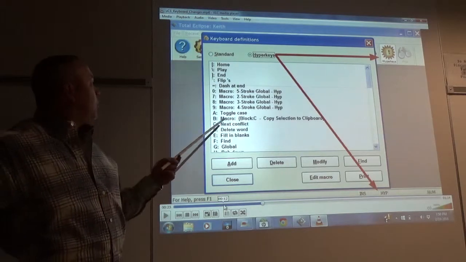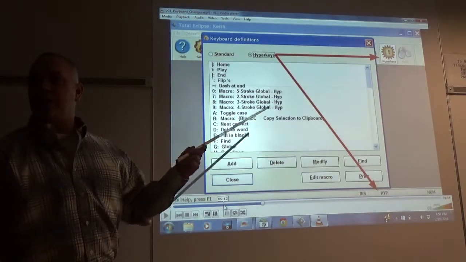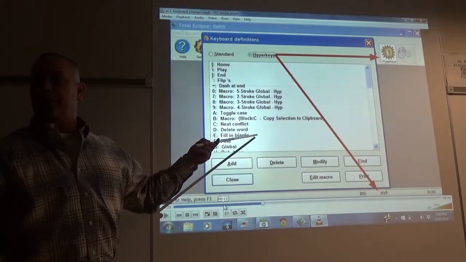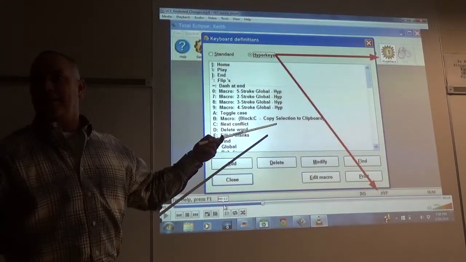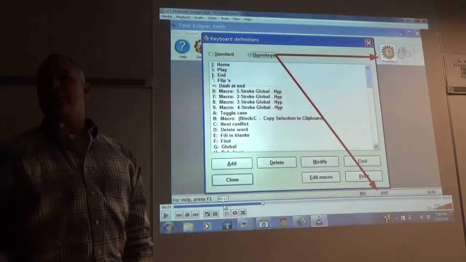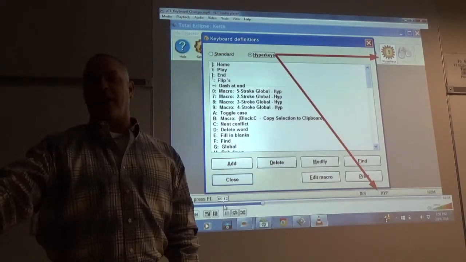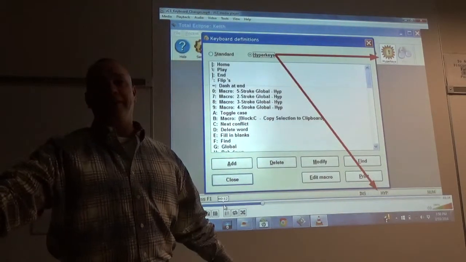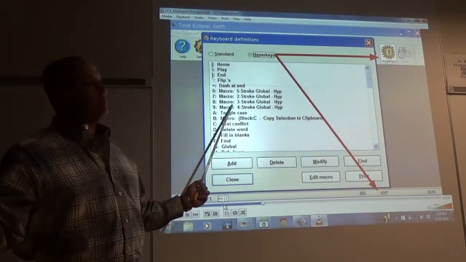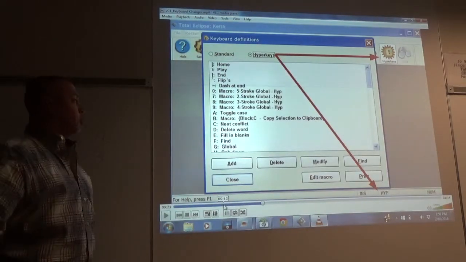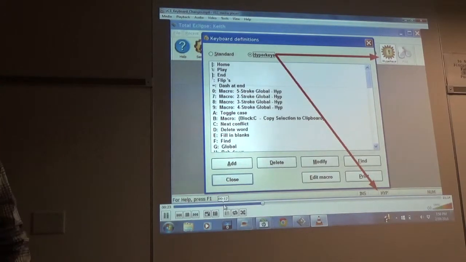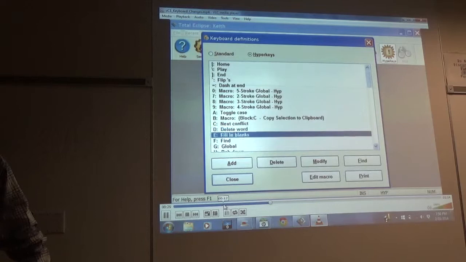So if there's hyperkey commands that you want to change, this is how you do it. Don't do it. Okay? I'm telling you, the commands that they have are great. You don't need to do it. But if you want to, this is how you do it. I don't suggest you do it, but you do what you want. These are arranged alphabetically.